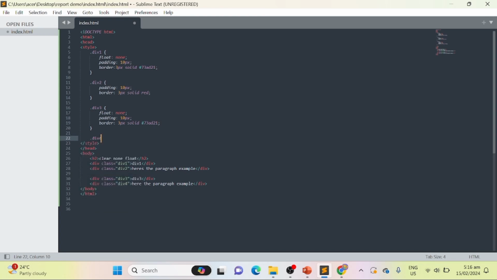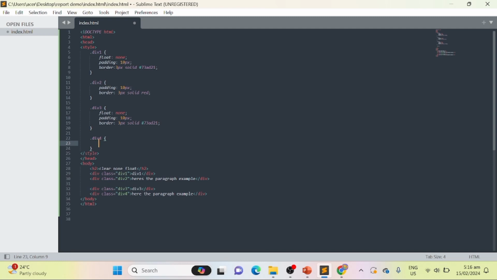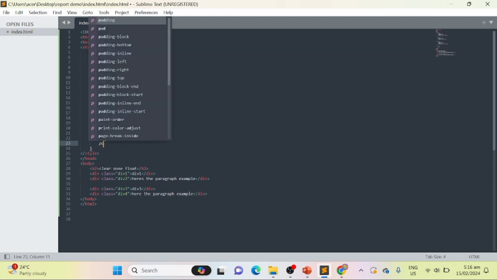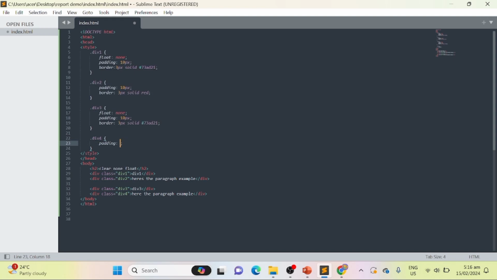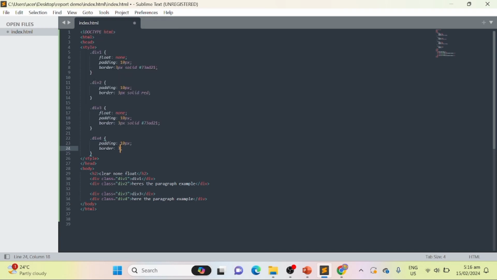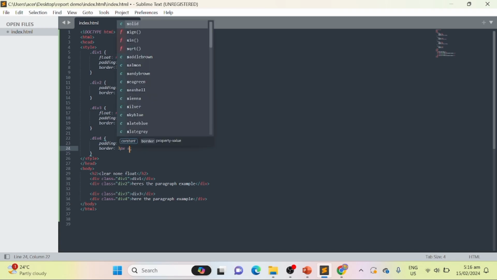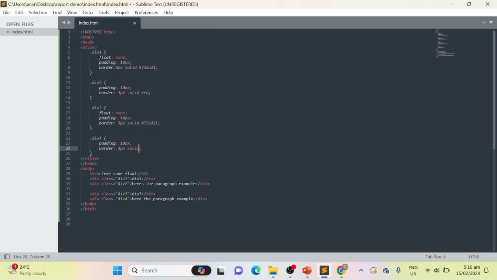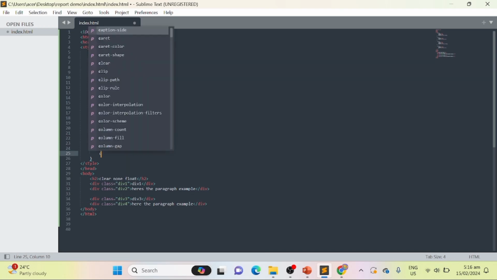The next one to apply is div 4. Set padding into 10px. Border 3px solid red. Then we set clear into none.